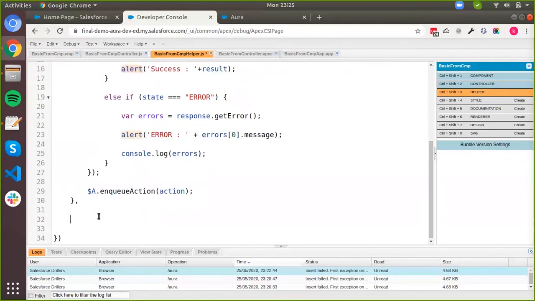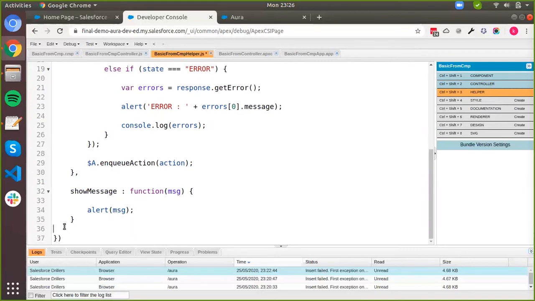So I'm going to create a method called show message. This is going to be a function that receives a parameter called msg, which is a message, and inside this I'm going to write the alert statement.